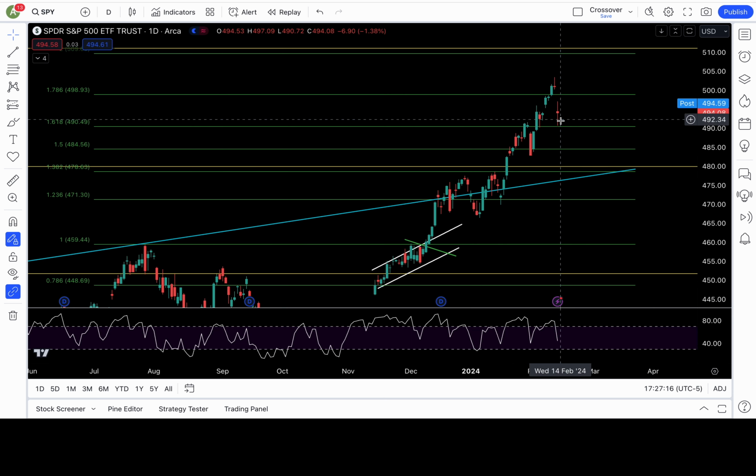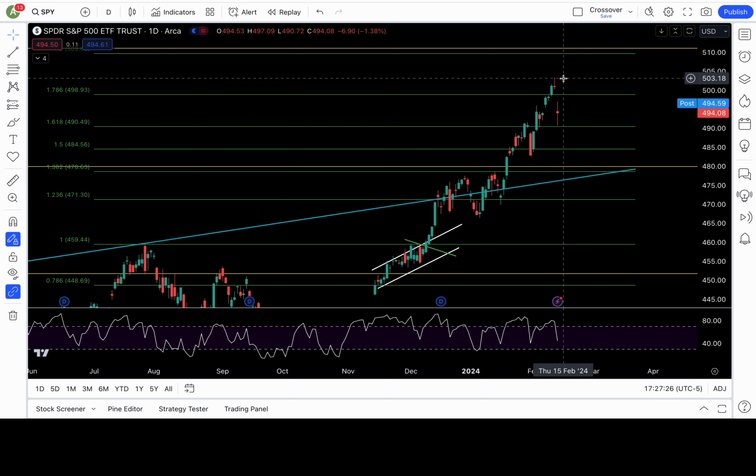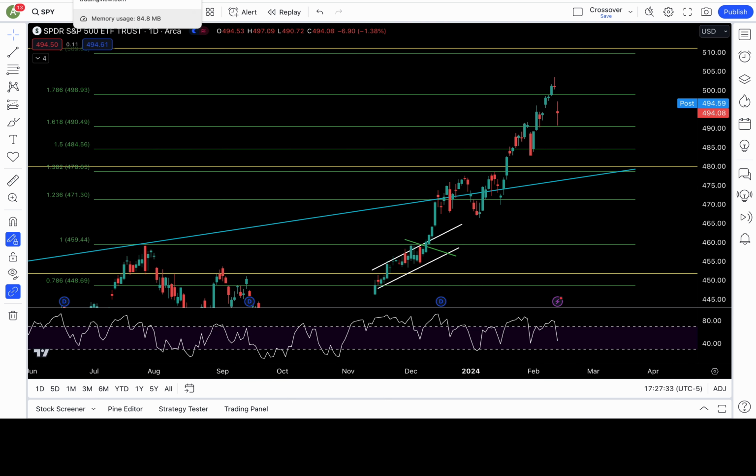All right, if we got the bounce, for me to take that bounce more seriously, it has to clear more resistance levels. And above 498.9, I favor a higher low is in, and we are going to either retest all-time high or give us new all-time highs. Okay, guys, that's the plan for the SPY.